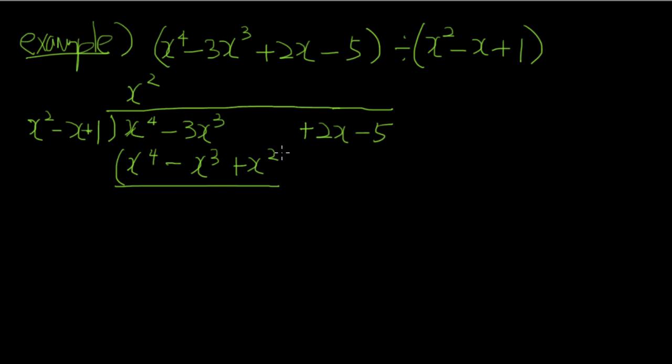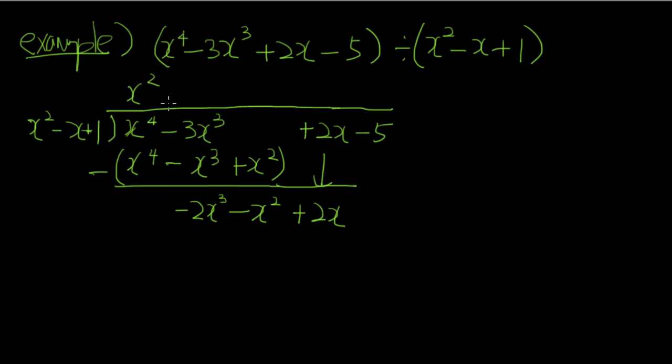Now what do we do? We subtract. First term has to be cancelled, right? So it becomes 0, same term. Negative 3x to the cube, minus negative, so that negative becomes positive. So it'll be negative 2x to the cube. Then the negative will change this sign, so it'll be negative x squared. Then what do we do with this? I'm going to bring this one down. It'll be plus 2x. Just like that.